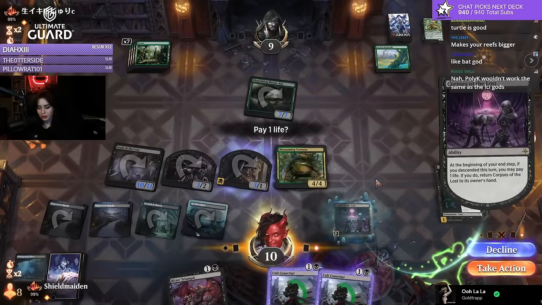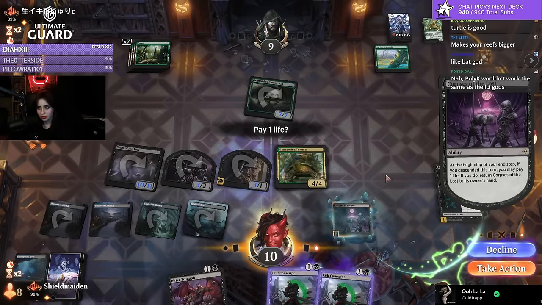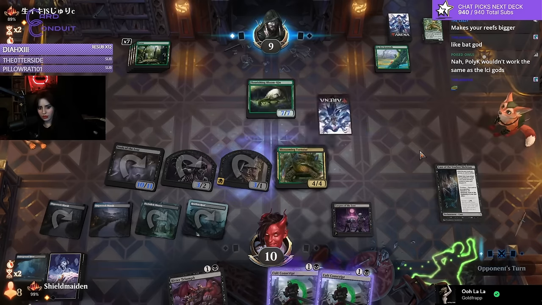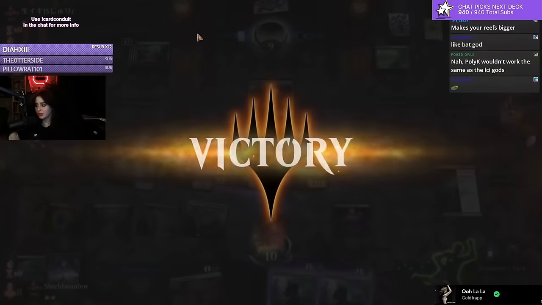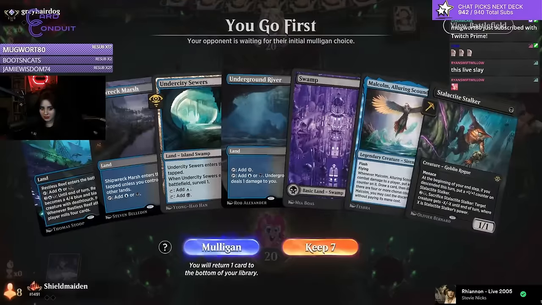Yeah, Poli doesn't work the same as the LCI Gods, because Poli doesn't transform upon dying, so that doesn't work. It doesn't go off at a legendary, you need to have the dying clause. Dying and transforming. I don't think I need to do this. I think we're looking pretty good at lethal anyway. All right, we managed. Let's go. We managed. This is Life Slay.